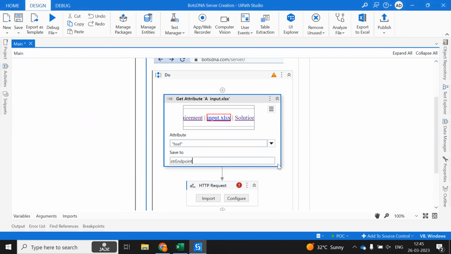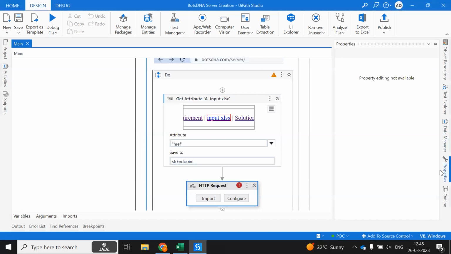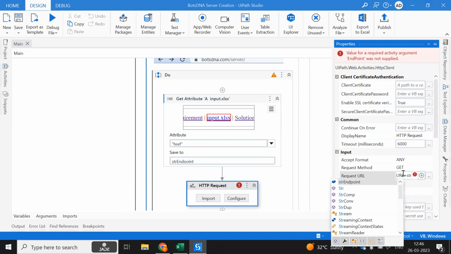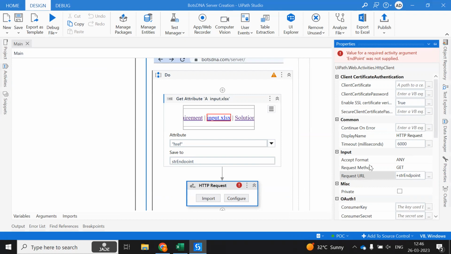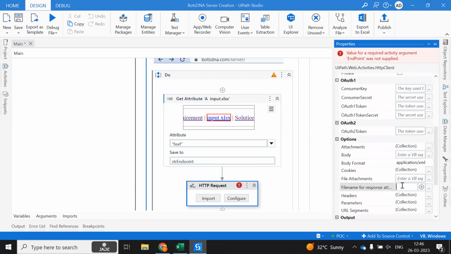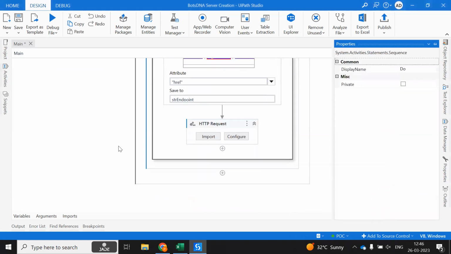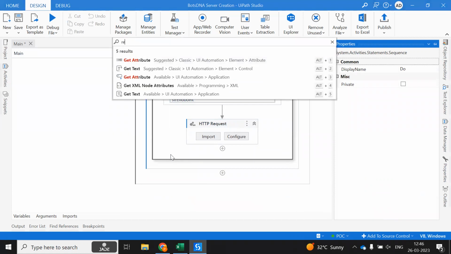And in the HTTP request, what we are going to do is put the server creation URL plus strHTTPEndpoint. And the file which I want to store is input.xlsx. I'll just copy this, and we'll be using that for Read Range.